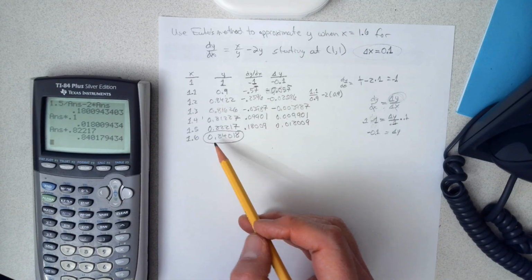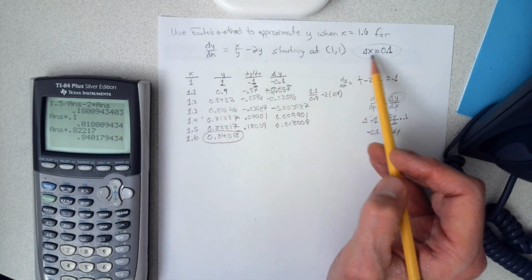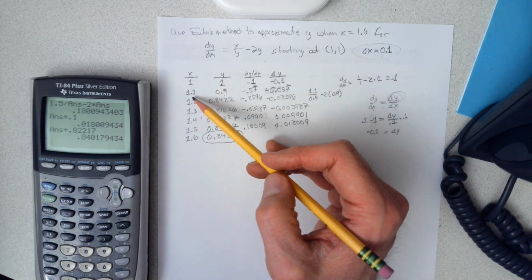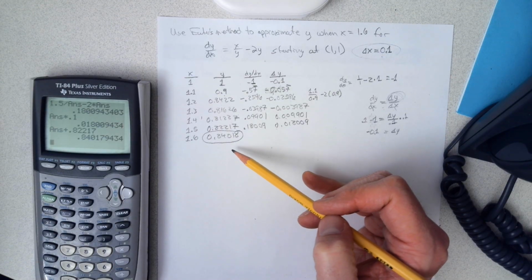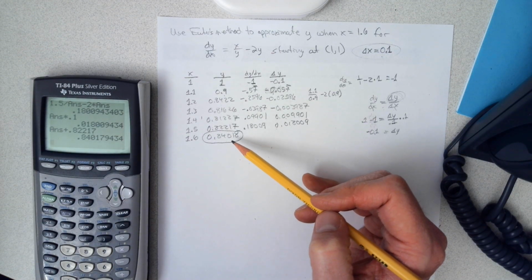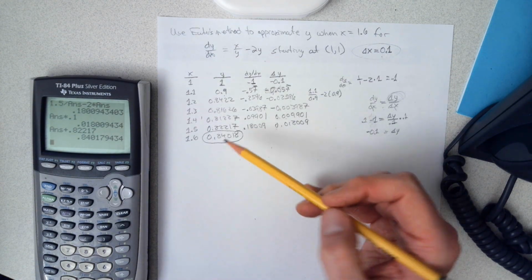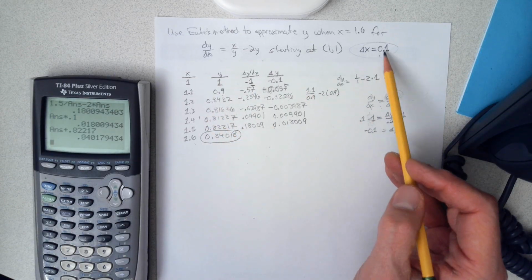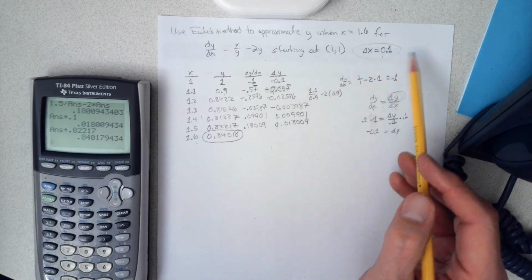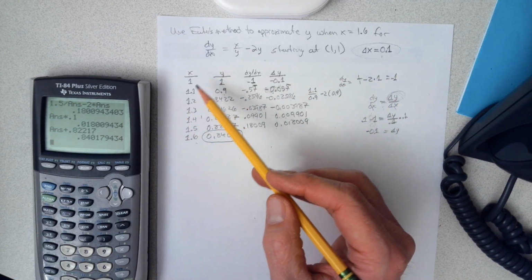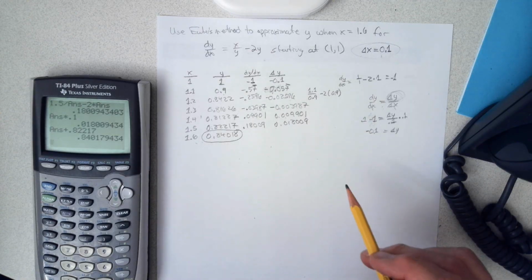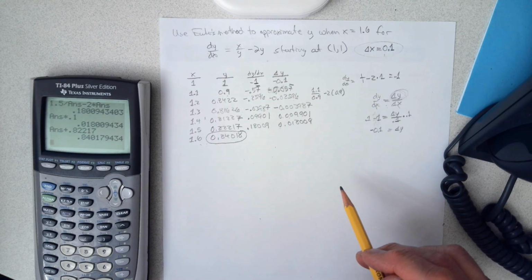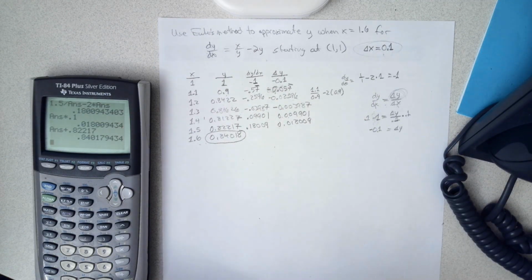The advantage of a spreadsheet is we could go much further and we could be more accurate. We could go with a smaller delta x. I mean, we could run this out for a long way, but we figure with the size of steps that we're taking, we're losing some of our accuracy on the answer. Could get more accurate with a smaller delta x, but it would take a lot more steps to get there. If we went with a delta x of 0.01, we would have taken 10 times as many steps to get to the 1.6 from there. Which is a pain by hand, but not bad with technology. All right, that's what Euler's method looks like.